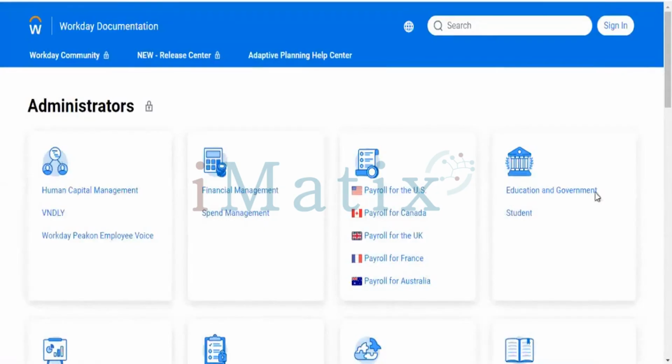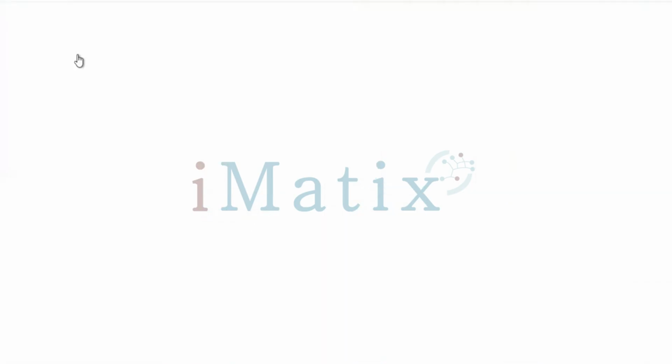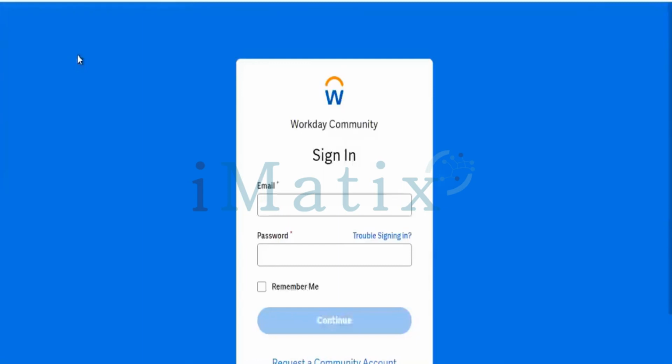If I click on the community, I think it will keep me out of logging in, because I don't have a username and password for this one. When you get access, your community administrator and resource center administrator will give you access to this portal, and with that you should be able to access the data in the community and the resource center.